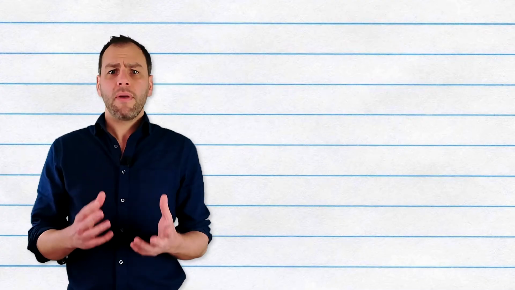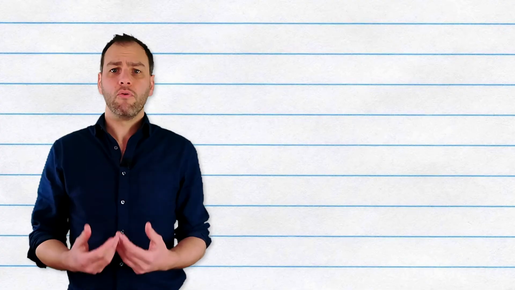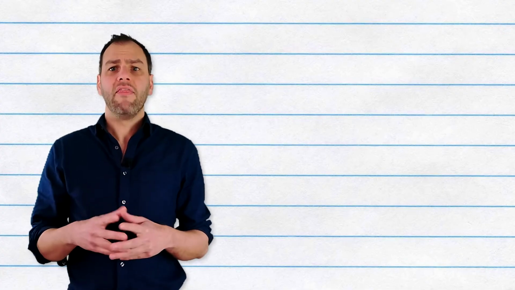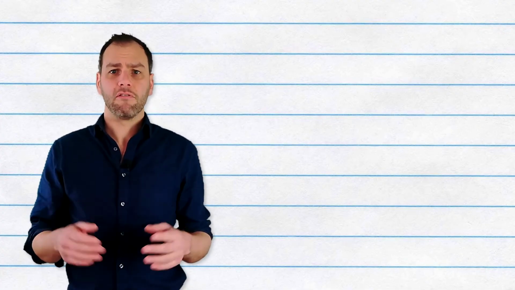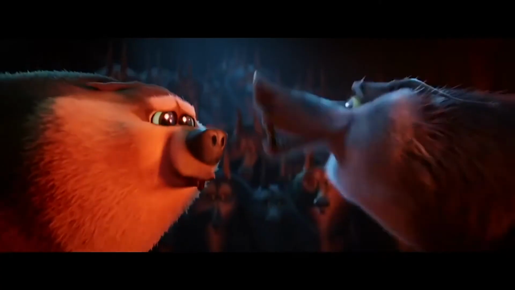There are two main ways you might use synthesizing. First, to show how different authors agree with each other, and then to show how authors may disagree with each other. Let's look at agreeing first. I agree.